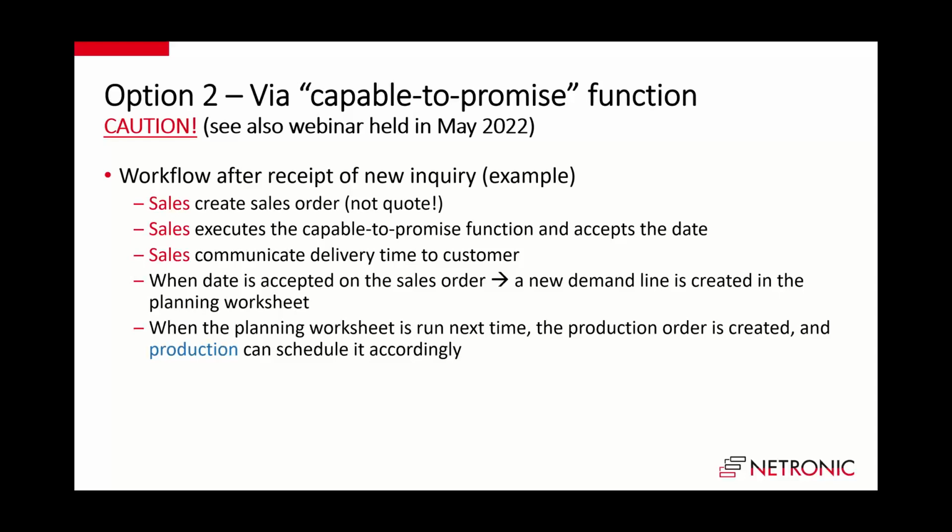So now we don't depend on, like before, where we had the sales quote and turned it into a sales order and then created the production order from there very late. Here, when we give the date to the customer, unfortunately only on sales order level, already the demand line is created on the planning worksheet.